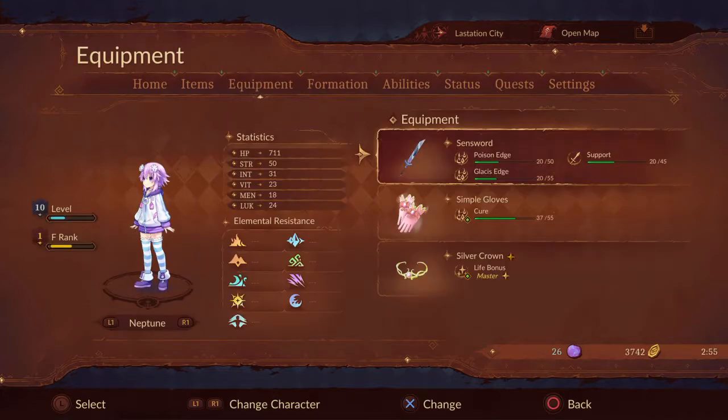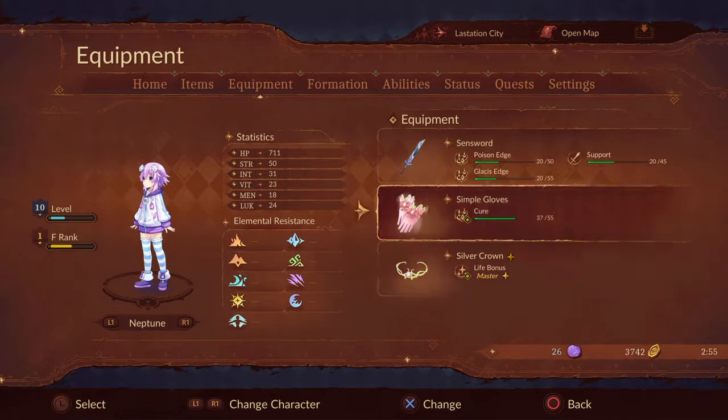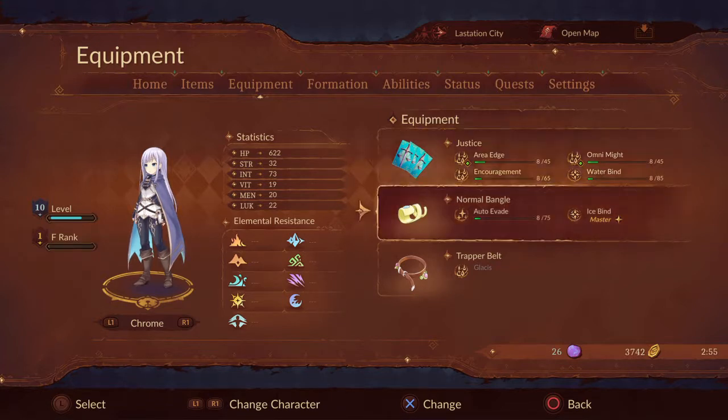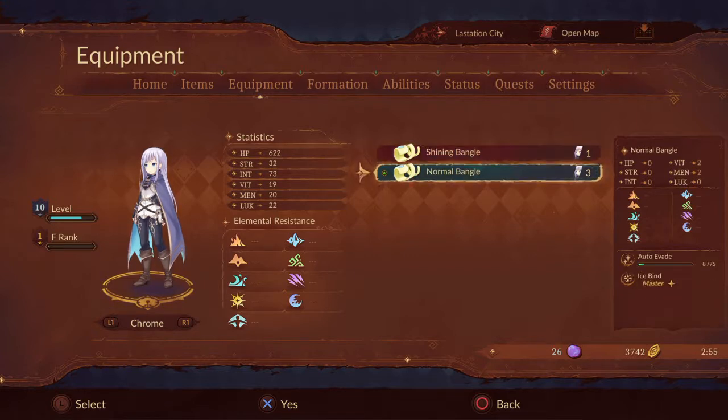It's gonna be a 1 hour video no matter what. Silver crown, I'm not wearing anything else. So she has the cure ability. Poison edge, support, and glacious edge. I don't even need that. Great justice. Area edge, encouragement, omni might, water bind. She's already learned ice bind. Auto evade doesn't sound terribly interesting. Earth bind and shell. This is objectively a better bangle.